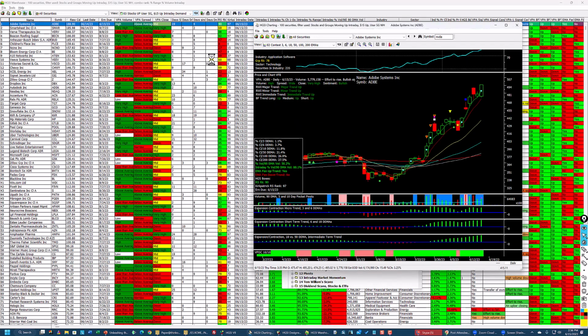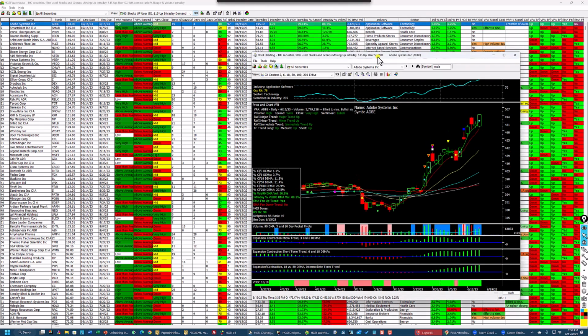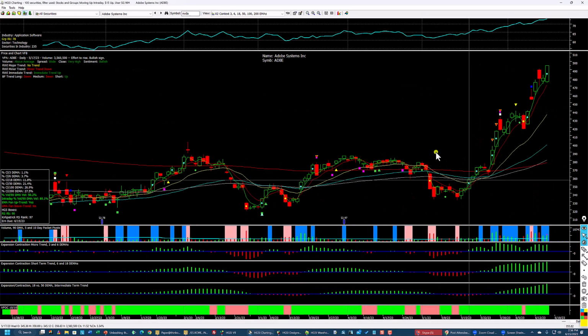And you can see that Adobe is in great demand today. They reported earnings today, I think. They either did or they're going to report, but out to an all-time high. You can see that this crossed over clear back here. Let's make it full screen.